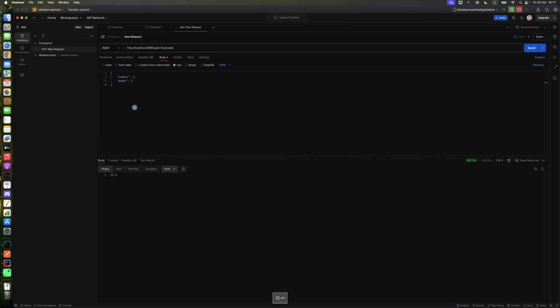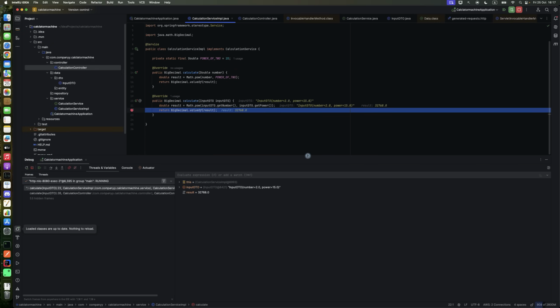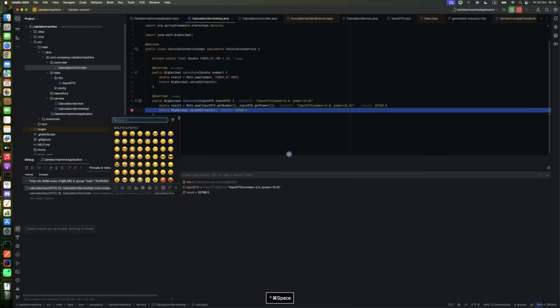But now you can see we removed the constant from the function. We can say we want to raise 2 to the power of 15. We send the request, and the result is a big number.